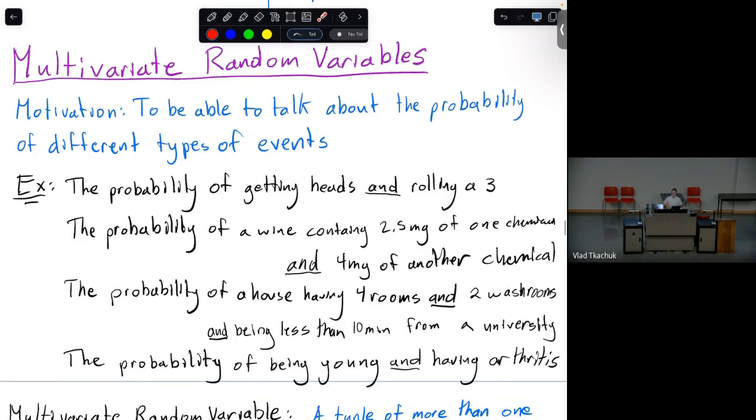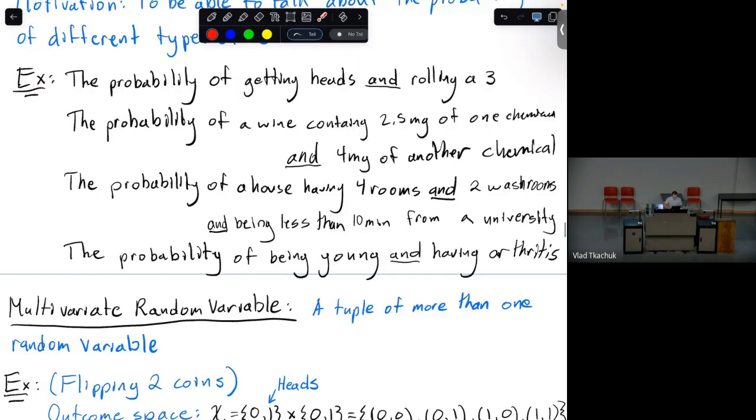And another one, the example we're actually going to use throughout these notes, is the probability of being young and having arthritis. This is the one that Martha chose before. It is kind of nice because here there's a more natural notion of what we're going to talk about, which is dependence on things. Maybe if I'm young, the probability of me having arthritis is actually lower than if I'm older. So these variables are going to kind of depend on each other. Turns out there's going to be some dependence in some cases in supervised learning, but okay.